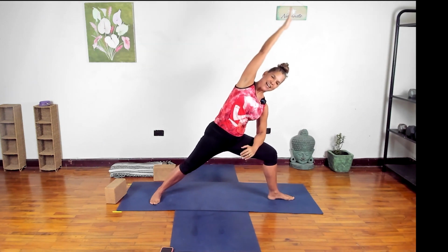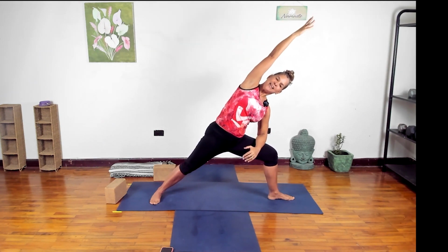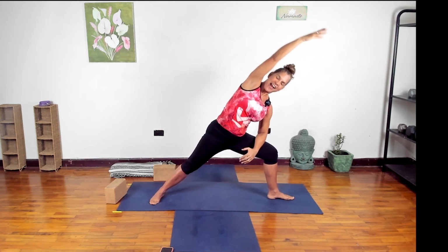Back to warrior two. So just turn the feet back to warrior two. Little transition. Good. Here we go again. Inhale. Exhale, side angle. Inhale. Exhale, coming up. Starfish pose. Beautiful. One last time. Inhale.